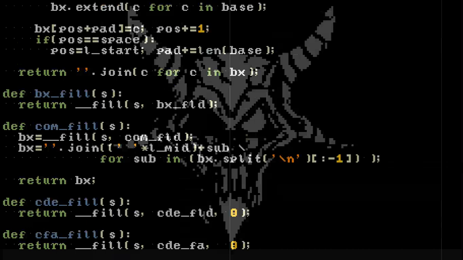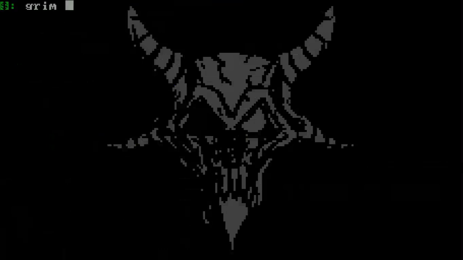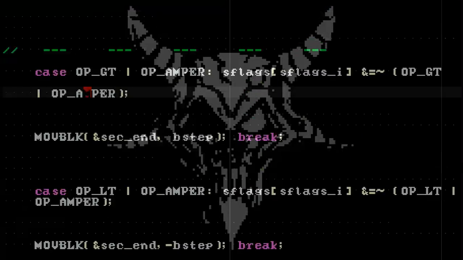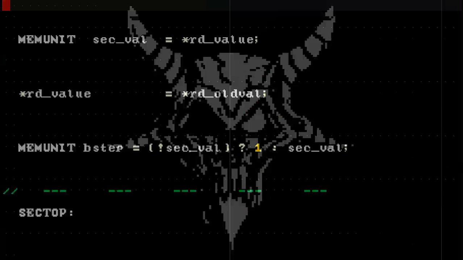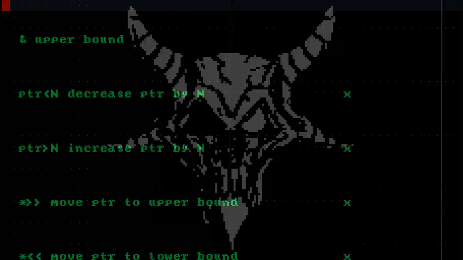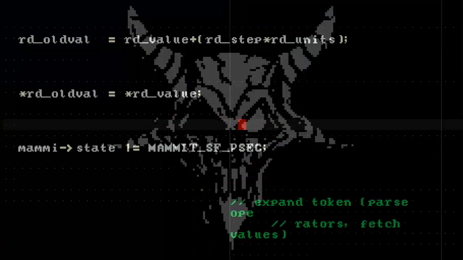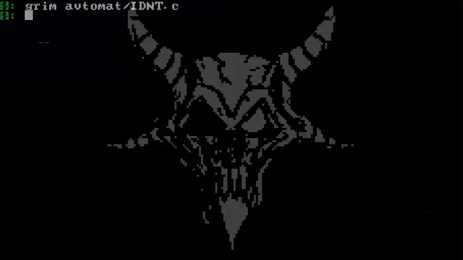I think I have the file open. No, I don't. Let's open it up. And that would be automath ident.c. Okay. Let's switch to the editor. Let's take a look at it. Yeah, it has added a lot of additional space, and it shouldn't really do this. It has sort of created a space for every line. Yeah, that's what I think it's doing.